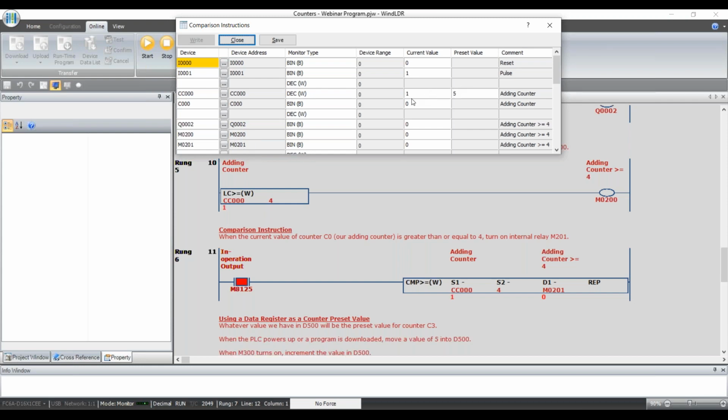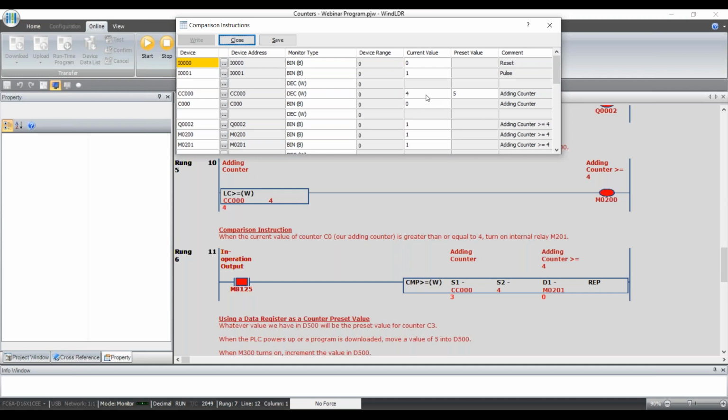So as I start incrementing my counter, you can see I've got a pulse here on input 1, my counter increments. Go to 2, go to 3. Now on the next input on input 1, all of these comparison instructions should be true because the current value of the counter will be greater than or equal to 4.